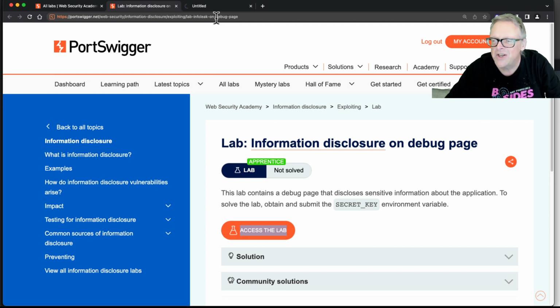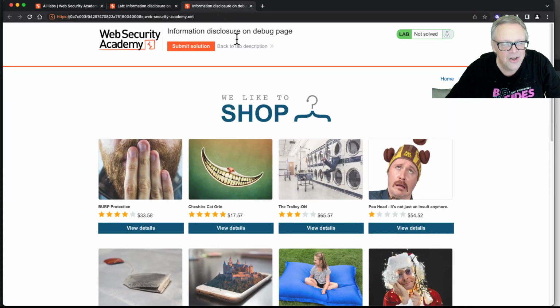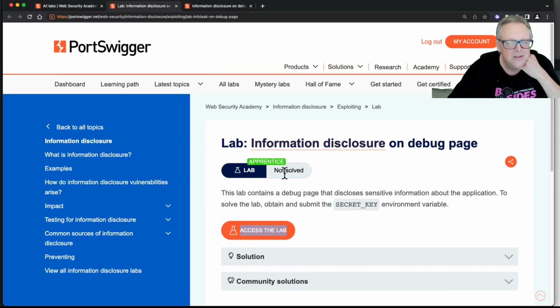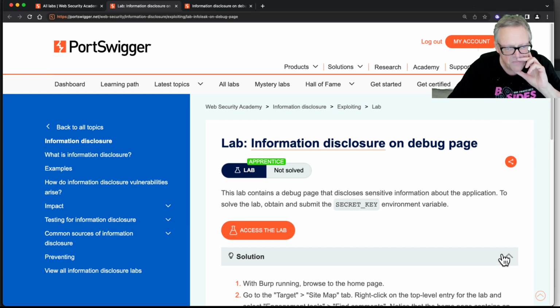Like somebody asked me to check their page. I went there, and the first page was login 2. And I said, well, what's login 1? And login 1 had an obvious default password. And so I got in, and they said, how did you get in so fast? And that's often the case. People leave earlier versions or prototype new versions of things. This contains a debug page that discloses sensitive information.